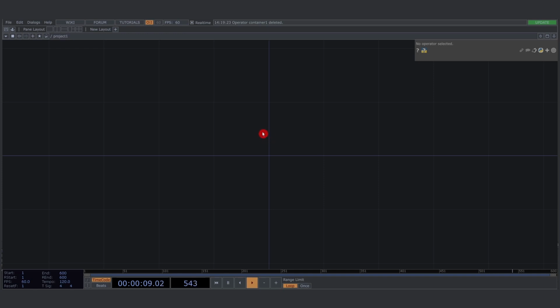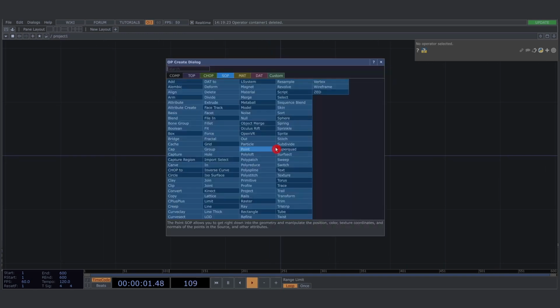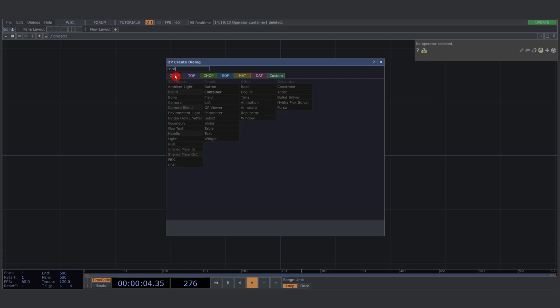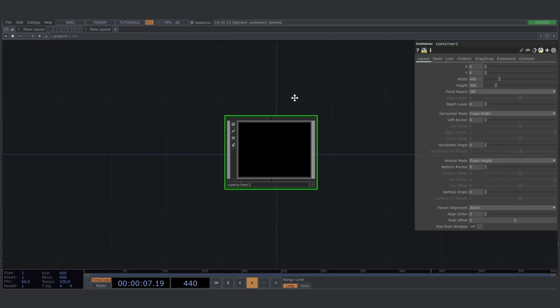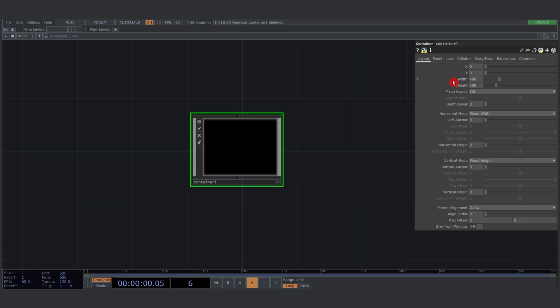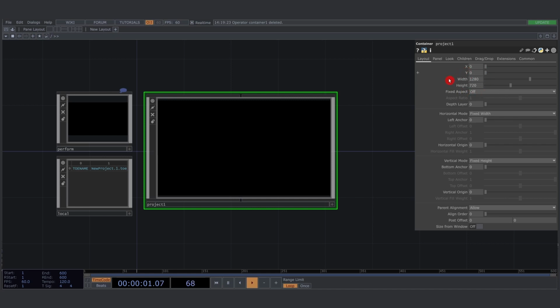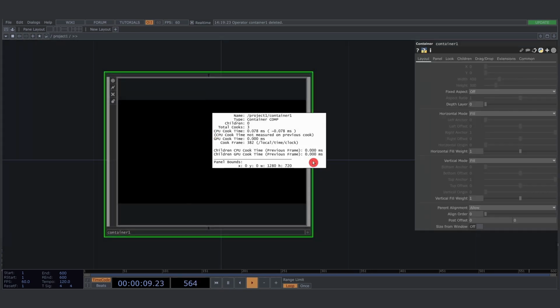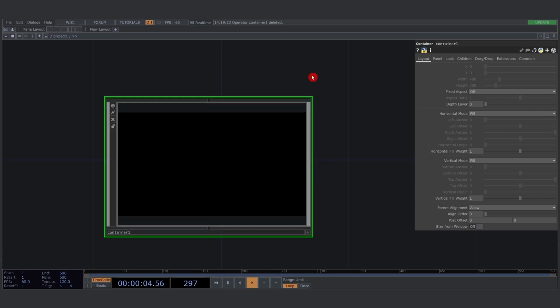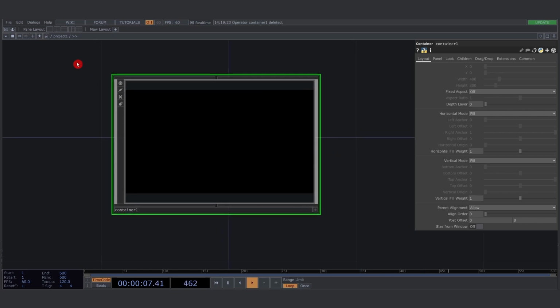Okay, let's buckle up and start building. So we start off by adding a container comp. Let's place it in the middle. It has a width and a height that we're not using because we're using the fill for both width and height, so that if we go one layer up, it just uses all this space, so a width of 1280 by 720. So if you middle mouse button click, you see that in fact it does take these dimensions, which is good. That's all for now for the container.